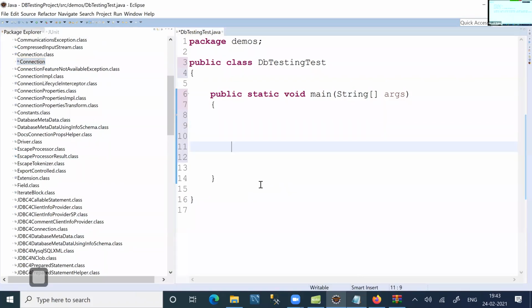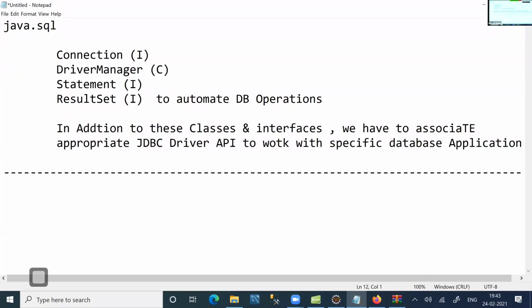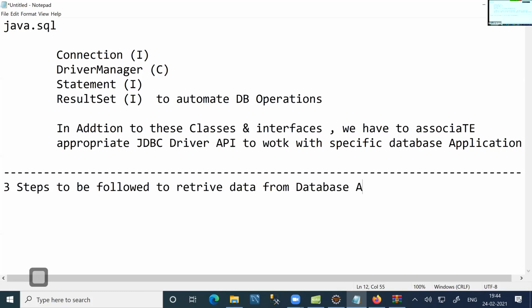Now, there are three major steps to be followed to retrieve data from database applications.